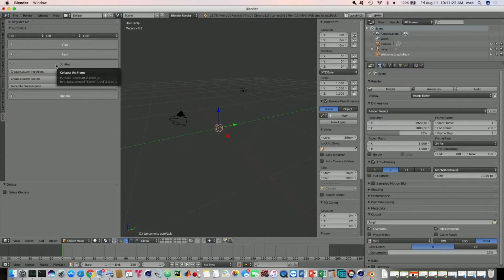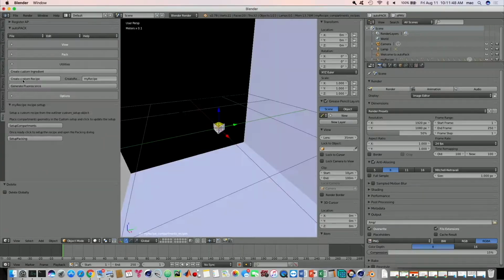Since you guys are not experts, it can be really difficult and tedious to generate your own recipe. We created this small tool in our plugin that's going to help you create a template. In this utilities panel, there is a button called Create a Custom Recipe.